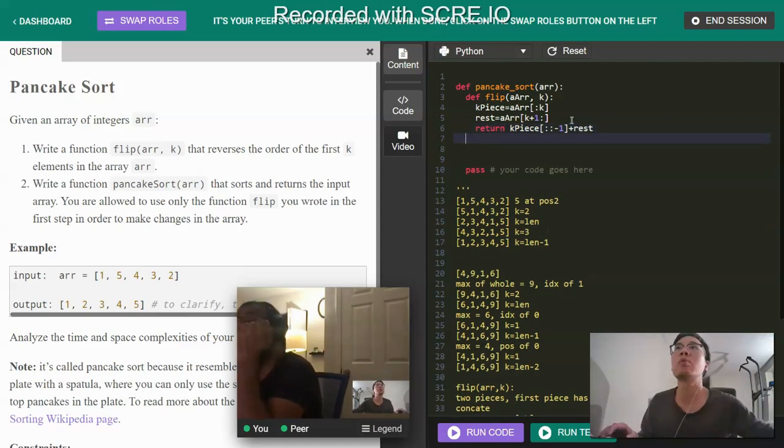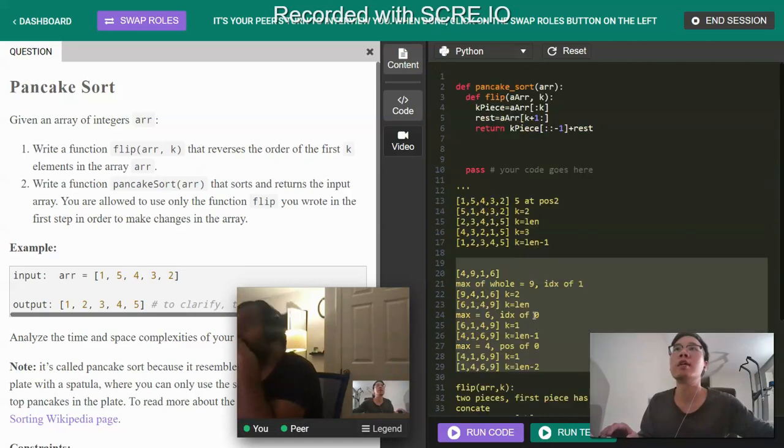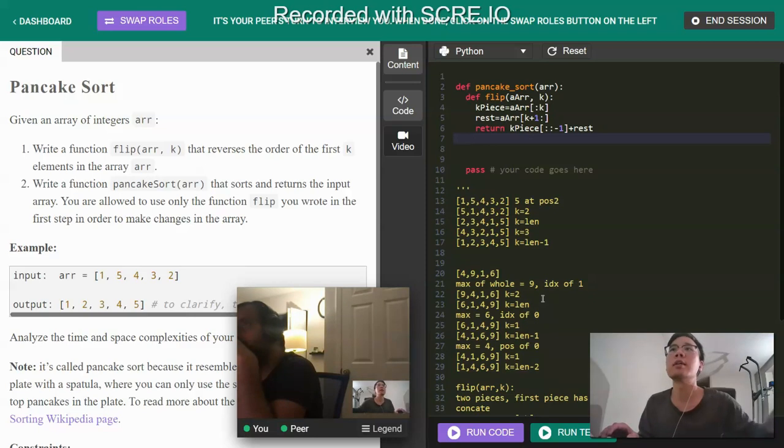Now I'm going to work on the main part of the pancake sort. The first thing is we are narrowing down one element at a time.